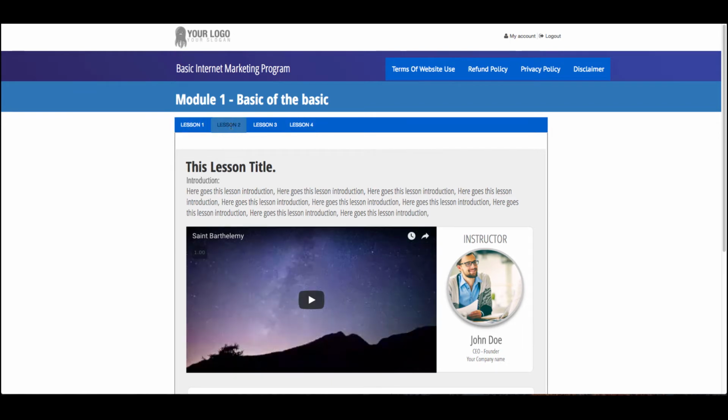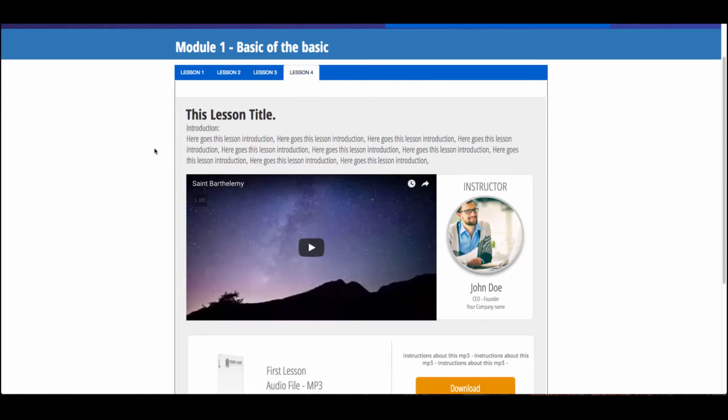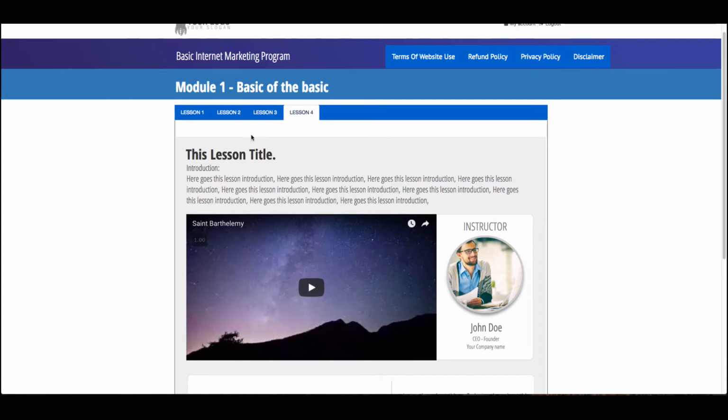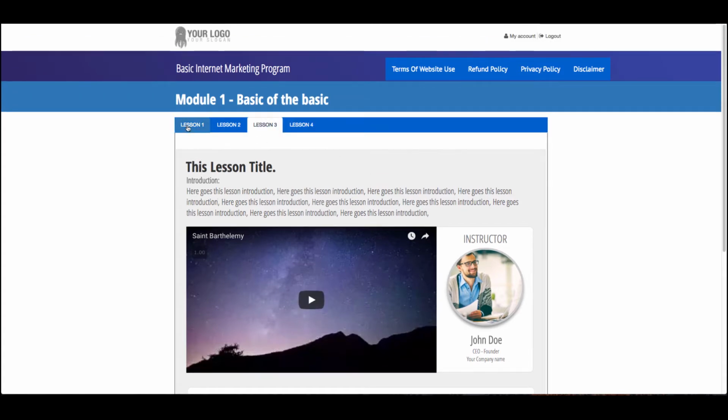And see, these lessons go from lesson to lesson using the tab element in BuilderAll. You just go from lesson to lesson. So you literally can have different content for each of these lessons, and have 12, 13, 14 lessons involved. You could also list these horizontally, so you actually come down here like this and still have different pages. So that's how I would have done it in this particular set.